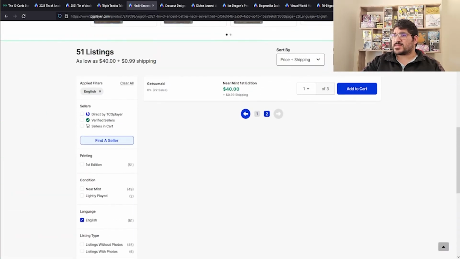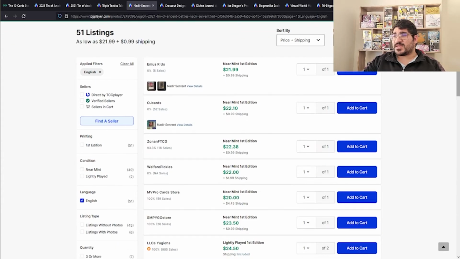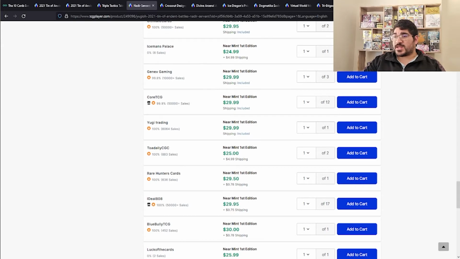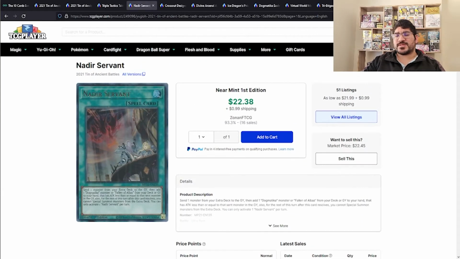Like, most of these sellers have 1 to 3, so again, 50 listings, assuming 3 per seller, which, well, there's one, Ideal 808's got 17, but let's assume it's like 2, 3 per seller. That's 150 copies for everybody on TCG Player. It's still not a lot.